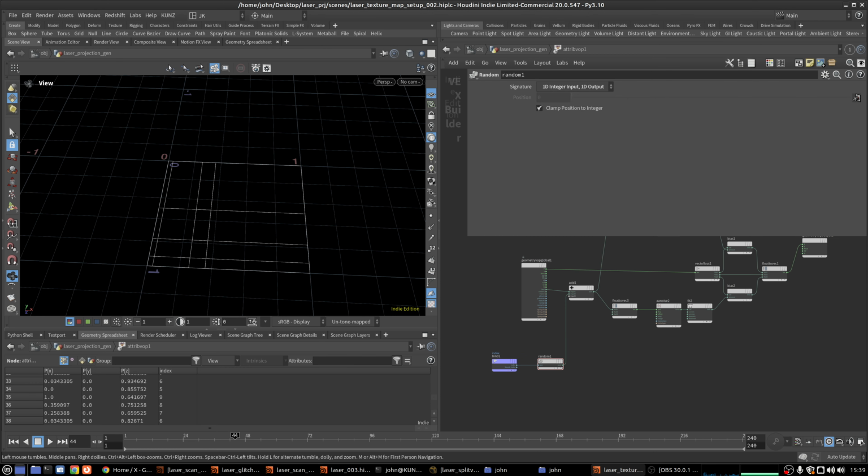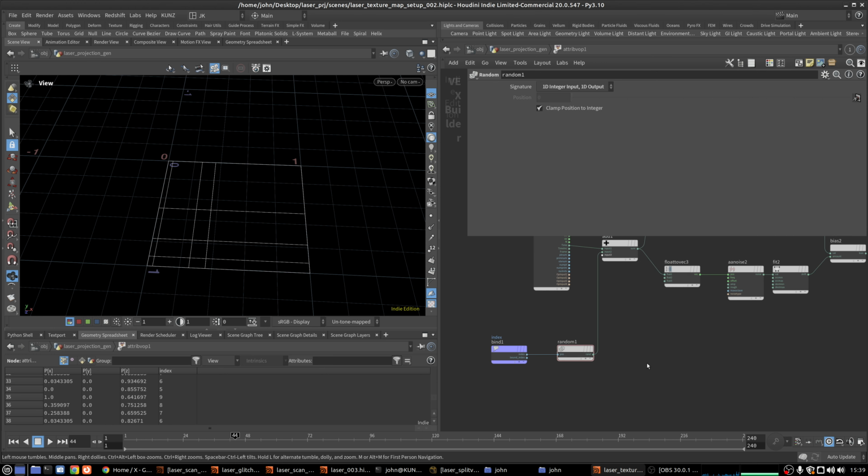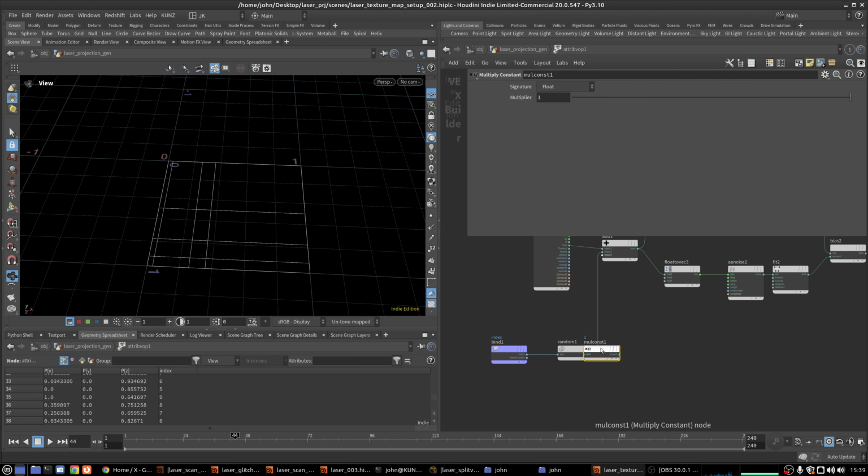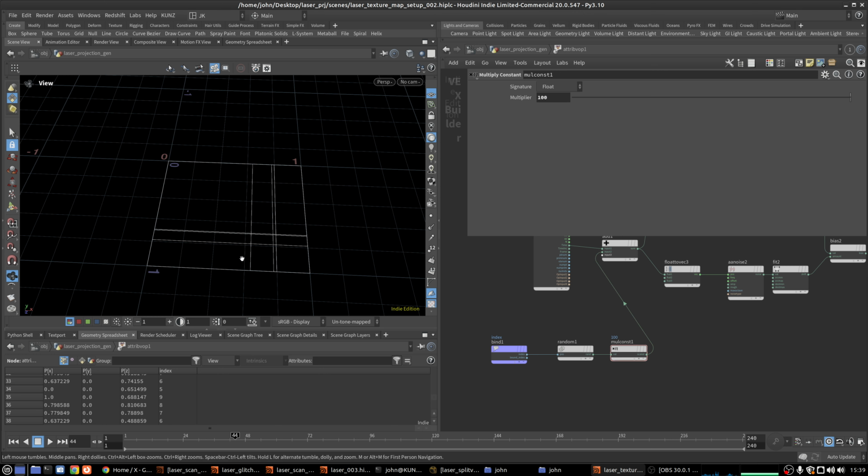And you might want to just multiply this. Right now, the results here are just between the 0 to 1 range. So if you multiply it higher, these will get more unique kind of random results.